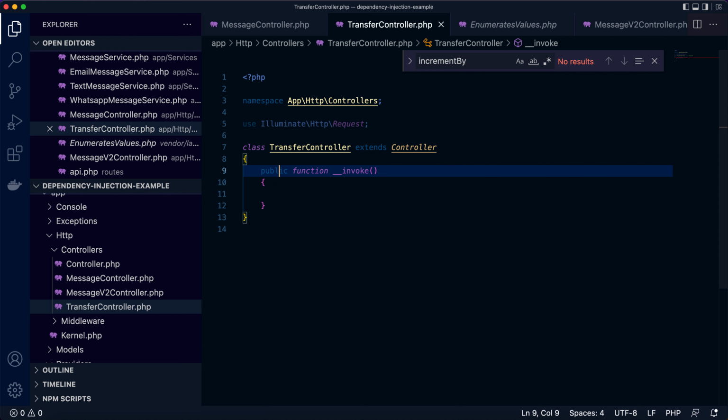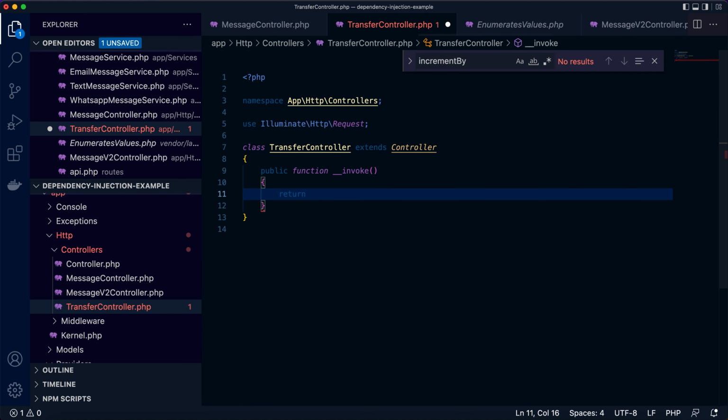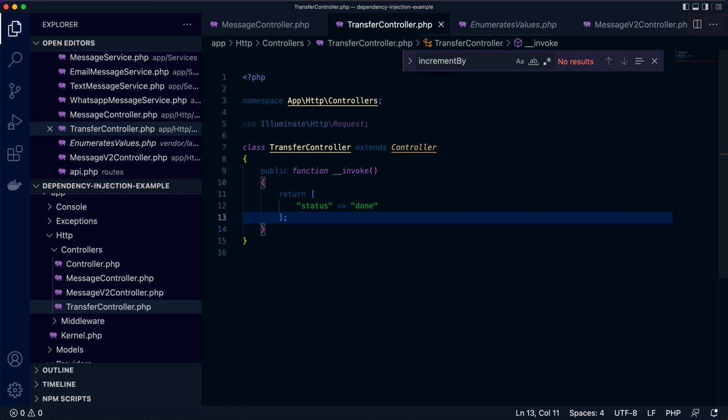And we simply return something with one property, status, say done. We actually do nothing here, just a demonstration of how we can define a single action controller. We need this single function.